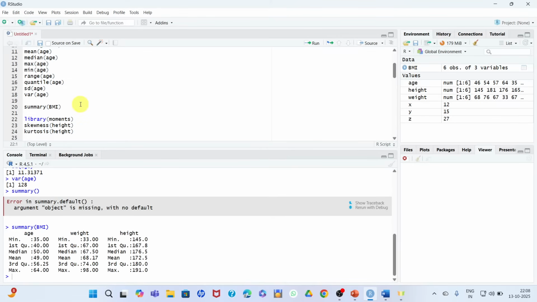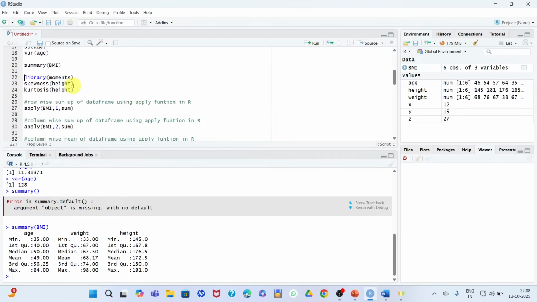Here also you can get the calculation of age, weight, and height. This is my BMI variable. Here you can see that in BMI there are 6 observations and 3 variables. So you get a combined minimum, median, mean, and maximum for age. For weight and height also you have got a combined score.